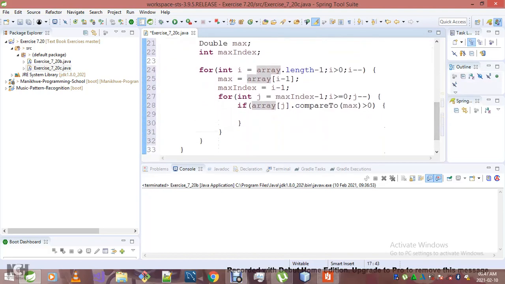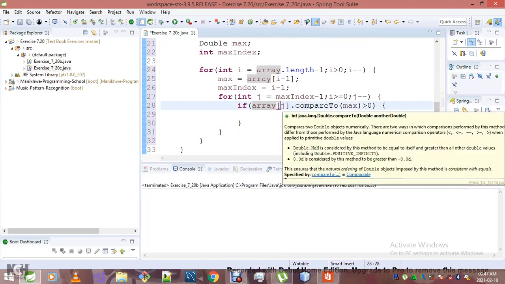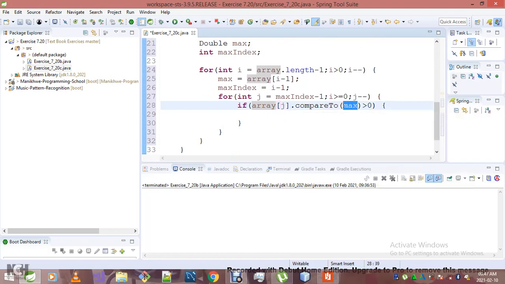So array j is an object, we're calling from that object the compareTo method, and we're comparing it with this object here called max. If the object from which compareTo is invoked happens to be less than the other object, then the method will return a negative number. If they are equal, it will return 0. If it is greater, then it will return a positive number.